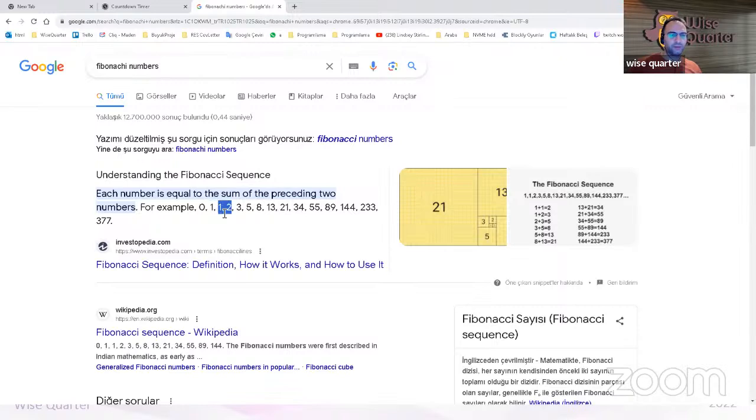To calculate the next number, 1 plus 2, 2 plus 3, 3 plus 5, 5 plus 8, it is 13, and it goes on like this. 8 plus 13, 21. 13 plus 21 is 34, and it is getting bigger every time.